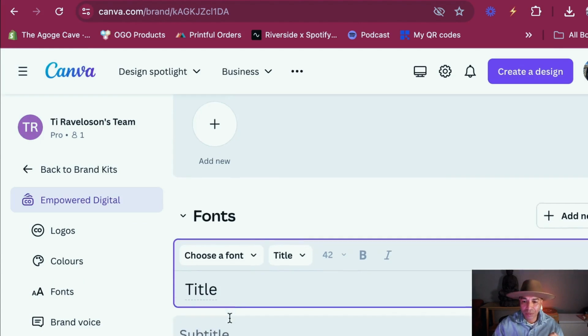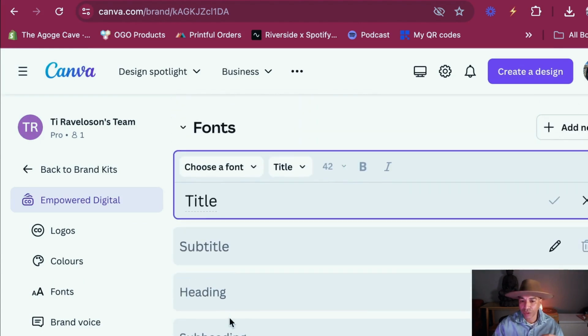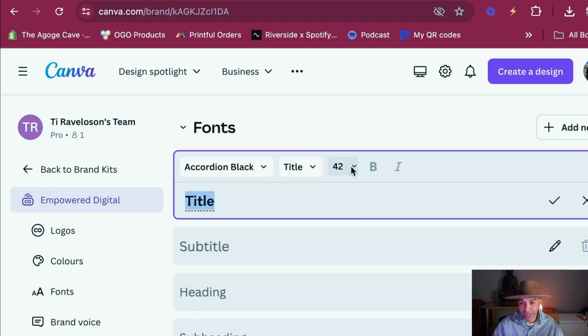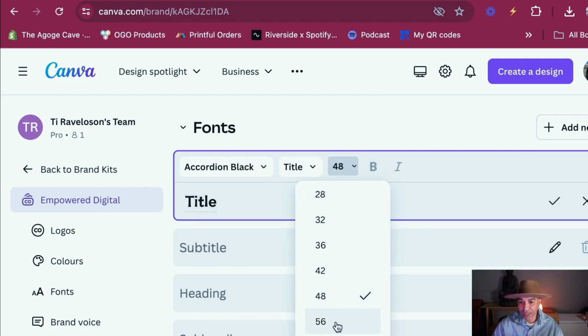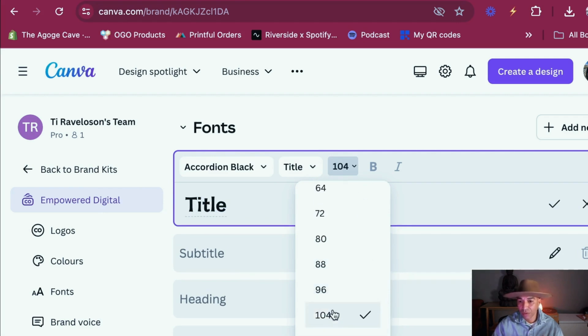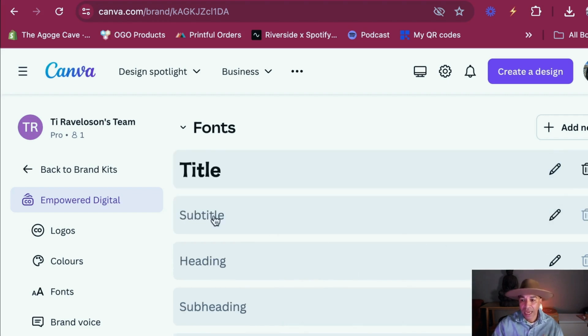Now you can see what it's giving you. It's giving you a really good variation of what you will be using for text, as far as your fonts will be used in a lead magnet or a flyer or whatever, and so forth. You've got a title. So let's say, for example, I'm going to use the accordion black. In here, I then can set up the size. Ideally, I would say for accordion black, you'd probably go for about an 88 or even 104 for your title. Press complete. And then you do have your subtitle, which is under that, right?